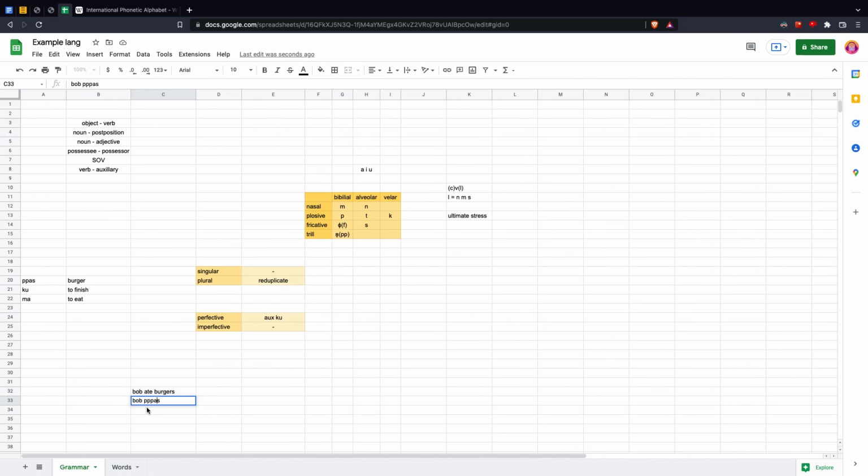Oops. Made it extra long. Pass pass. That's hard to pronounce, that's why I messed it up the first time. Bob pass pass. Eat. Ma. And an auxiliary. Coo. Boom. Bob pass pass ma coo. Our first sentence. Bob ate burgers.